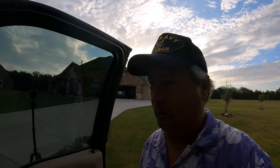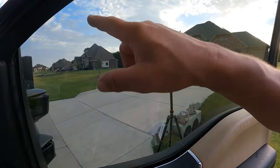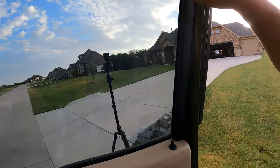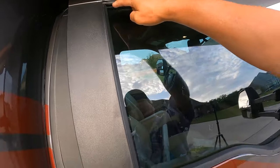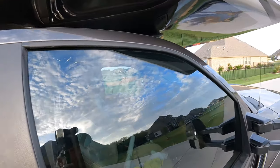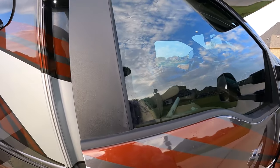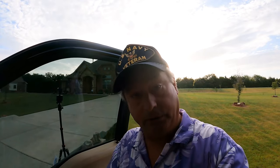Not too bad for my first time learning how to tint a motorhome window. I allowed the film to fold in two places. It's only really visible right there when the sun hits it right. We got all the bubbles out though. Let's go to the other side.